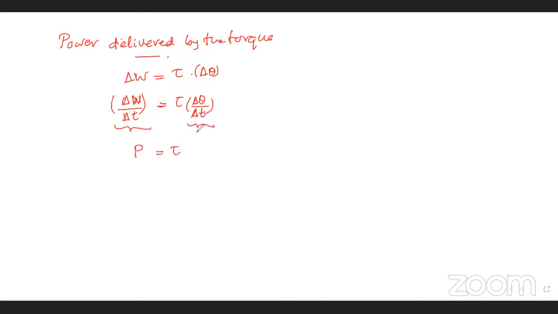The rate of angular displacement is the angular velocity. So here power equals tau multiplied by angular velocity. Clear? So this is the power, as normally used in nature. Okay, you finish your writing and I will stop the class from this point today.